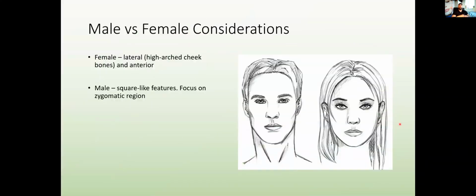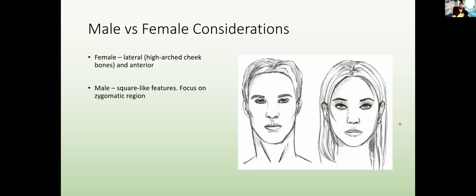So male versus female considerations. Now, in the female face, many of you will probably already know this, we tend to prefer to create high arch cheekbones. So you get this nice V-shaped tapered look to the face, and it's very contoured with some submalar hollowing. Looking at the male face, however, yes, there's still an element of submalar hollowing. This is often masked with facial hair. However, the lines in the face are a lot more vertical and horizontal. So we need to make sure that whenever we inject a male face, we don't inject too superiorly or too laterally, because we will end up feminizing the face.